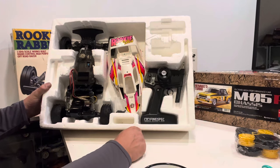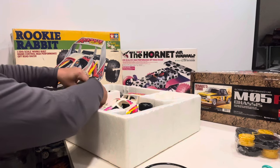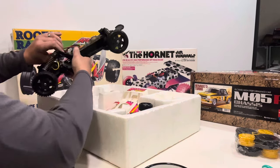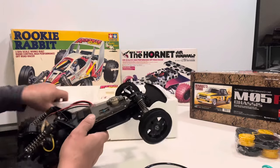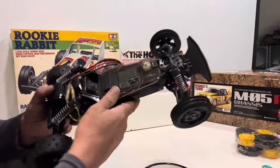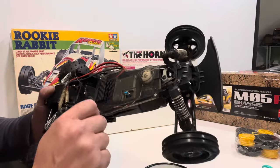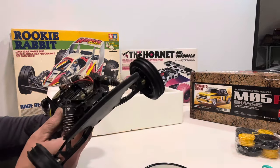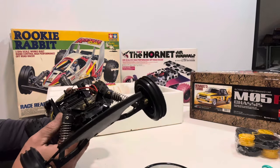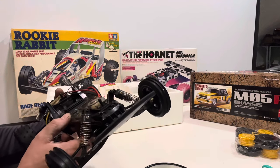Boom. The only other DT01 that I have is the Madbull. So it's got your cover, clear cover, and it's got your CPR unit. It's a 60. This is a 60? It might be a 60. I think it's a 60. I don't remember.